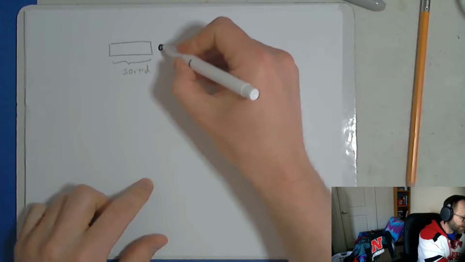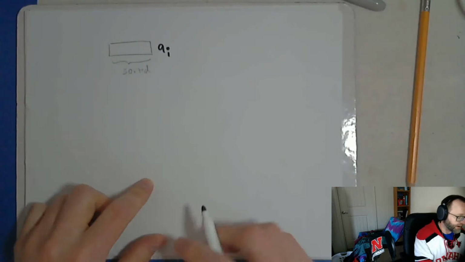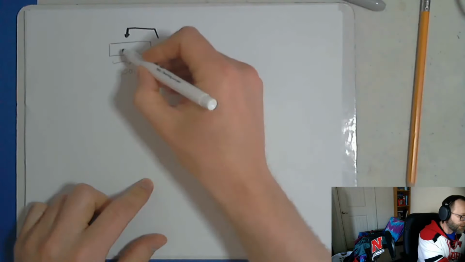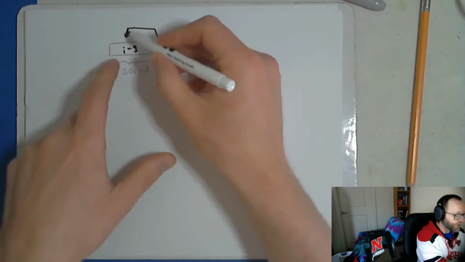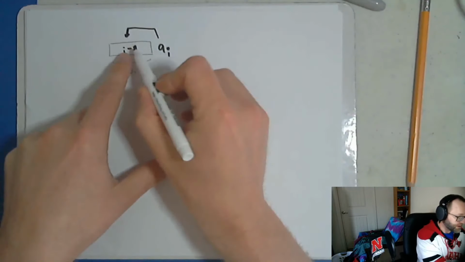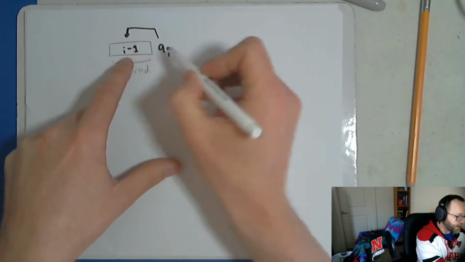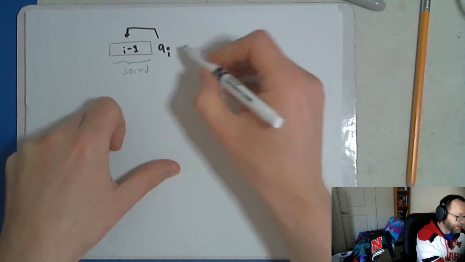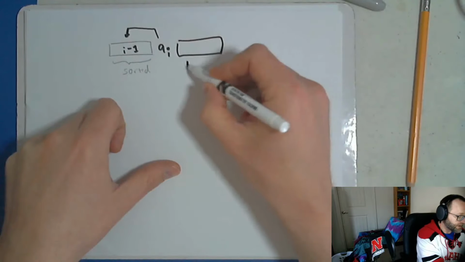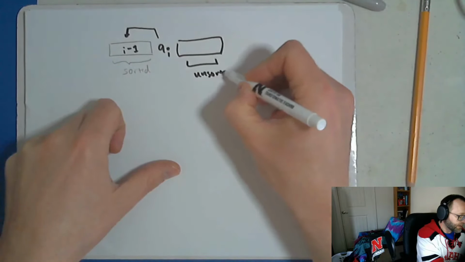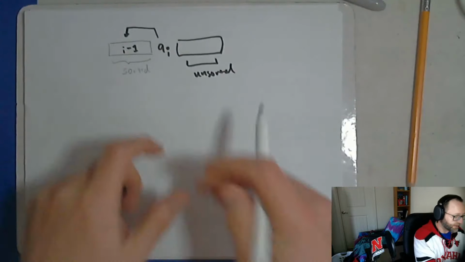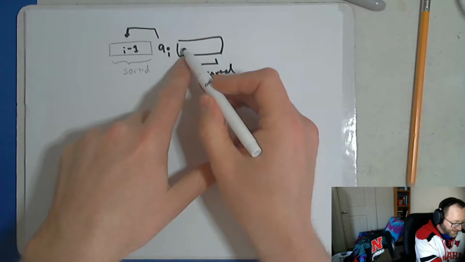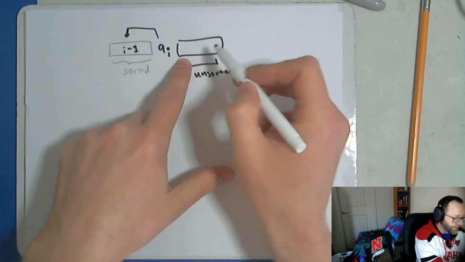We're going to take the ith element, a sub i, and find where it belongs among these first i minus 1 elements, and insert it by shifting these things down to make room for it, much like an array-based list, and insert it where it belongs. The rest of this is unsorted, and we'll continue along to the next iteration. We'll then take the next element and insert it where it needs to be, etc.